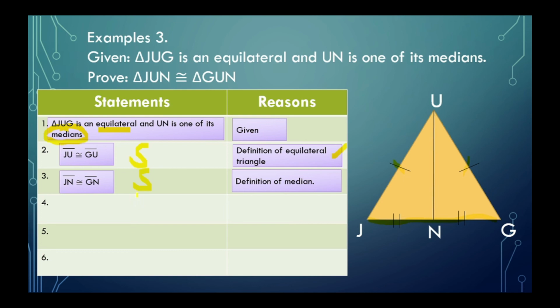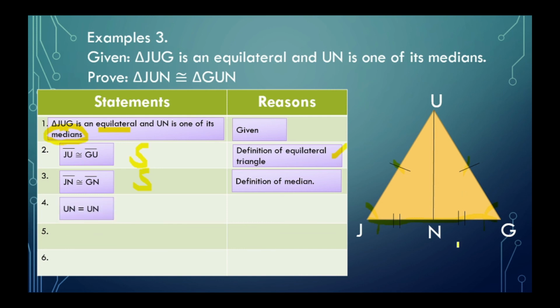So, doon sa 3 postulates na pwede natin gamitin, SSS at SAS na lang ang pwede natin magamit sa proving. Tanggal na si ASA kasi nga may dalawa na tayong sides. Tanong, what will be the missing parts to prove that these two triangles are congruent? Is it another side, no? To form the SSS. The third side, which is UN, yung third side ni triangle JUN, and UN din doon sa third side ni triangle GUN.